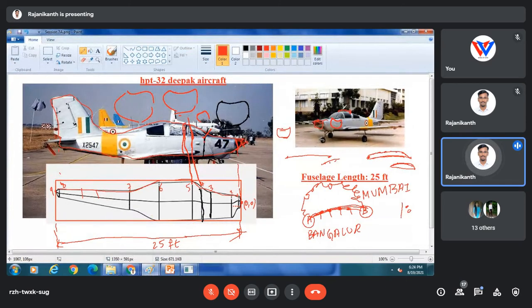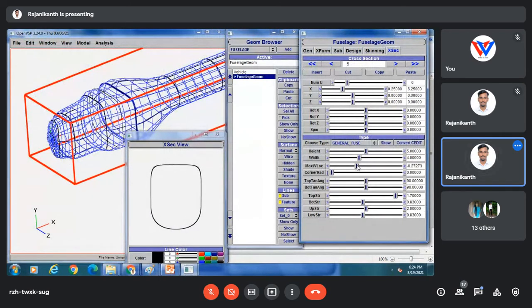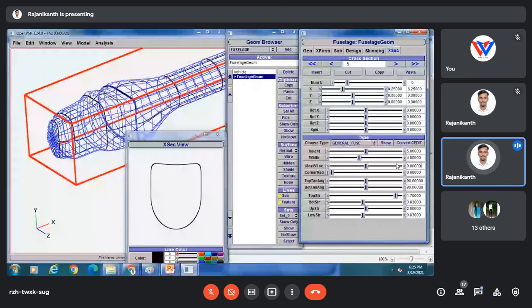You can observe it's like this. If you want a curve also you can make it, no problem. You just have to change this parameter, that's it. I'm feeling that let's go with maximum width location 0 itself.